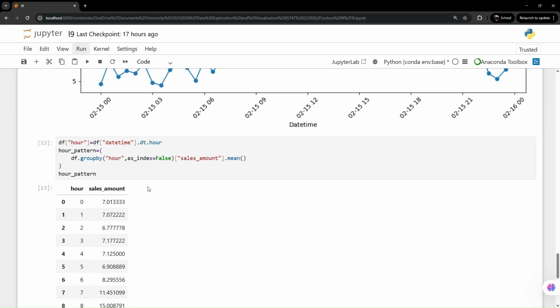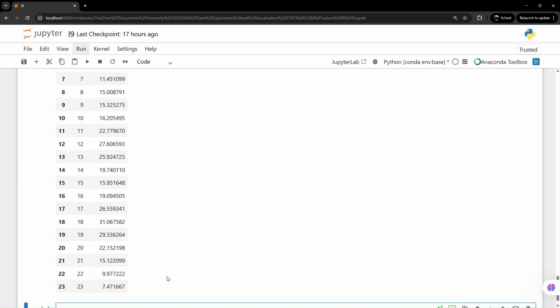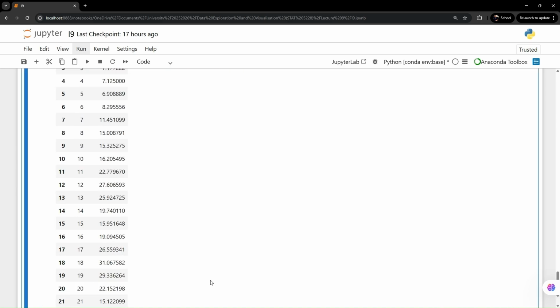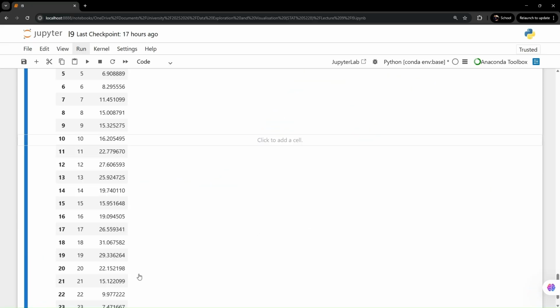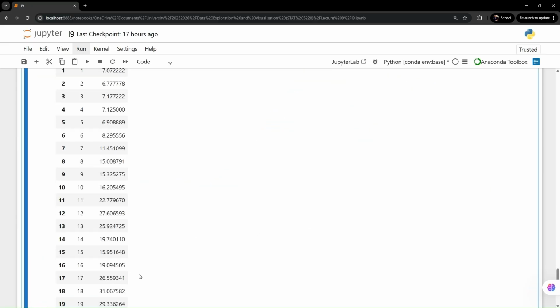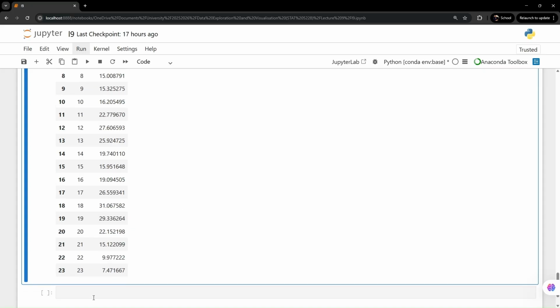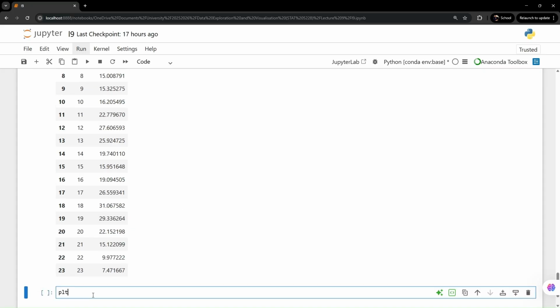Okay. Now, when this is done, our next step is to plot this average sales by hour. Here we go. So let's plot the figures first. Figure fig size equal to 11.5 or 9, whatever you want, 11.5, for example.